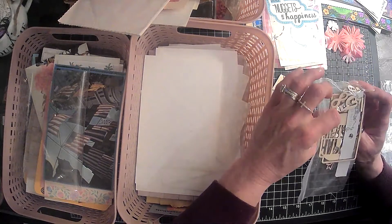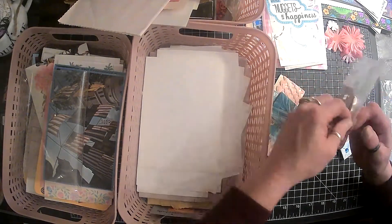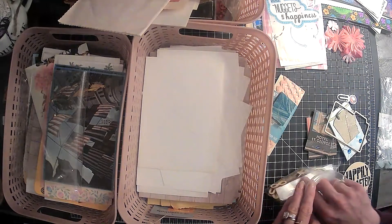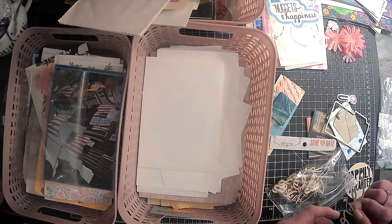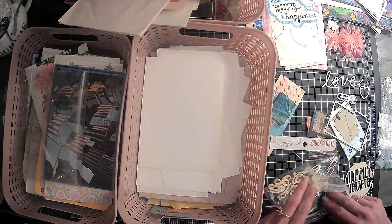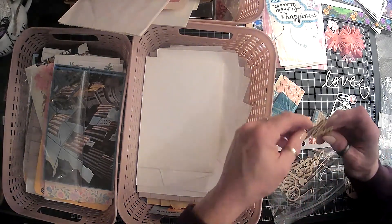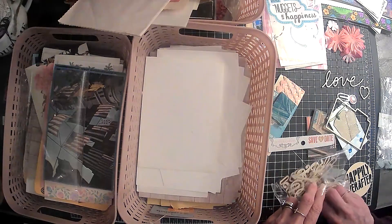And this right here is chipboard. This is Teresa Collins. Ooh, there's a heart in there - we're doing a Valentine journal! What do we have in here? Oh, that says 'happily ever after' - that was like a camera. Save the date. But we can use 'love' and we can use this heart. We could color them with our alcohol markers red and then maybe put some clear embossing on them. What does this one say? I have no idea what that says - do y'all know what that says? No clue, so we won't use that, especially since we don't know what it says.